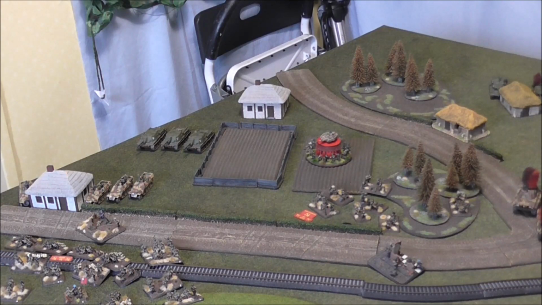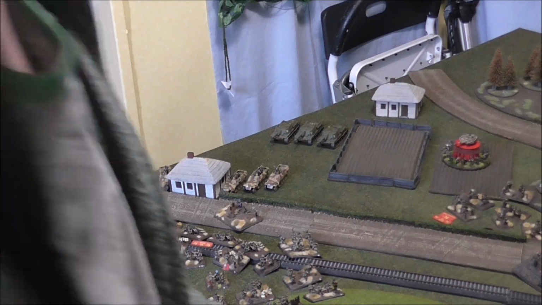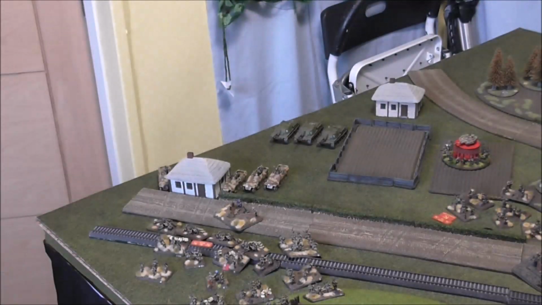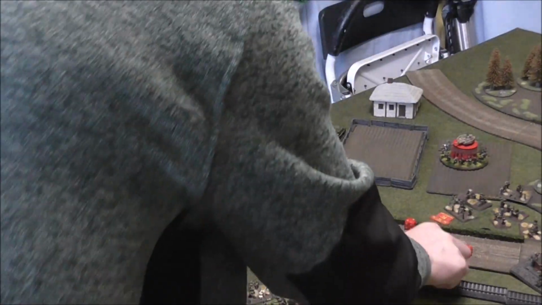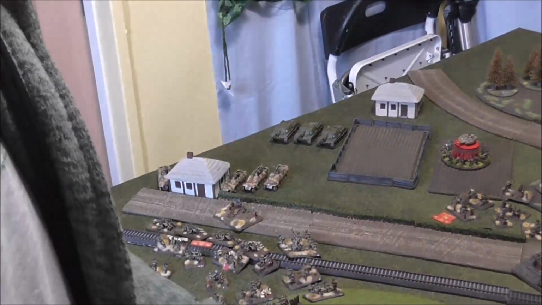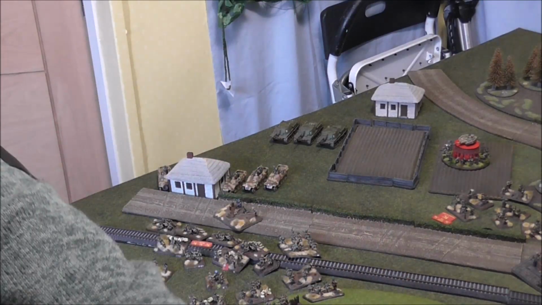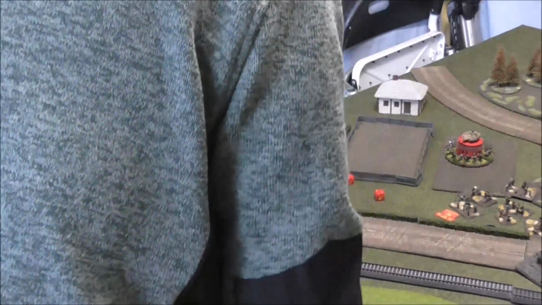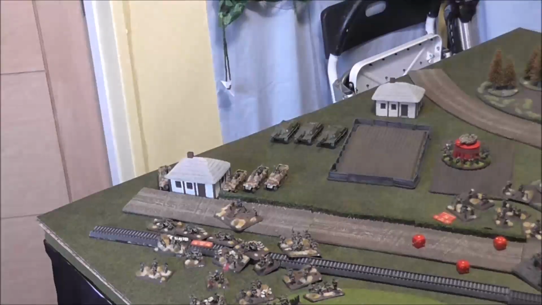So the heavy machine guns might as well shoot. They've got a much reduced rate of fire, because they're pinned. It's going to be 6 hits though, and I'm shooting the guys that dismounted into here. So 3 saves each. 2 fails each. But I need 6s. Oh, got one.